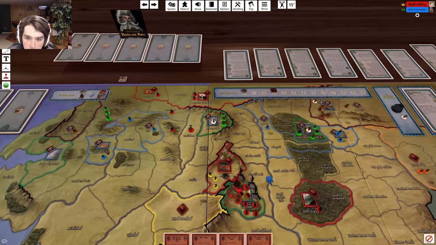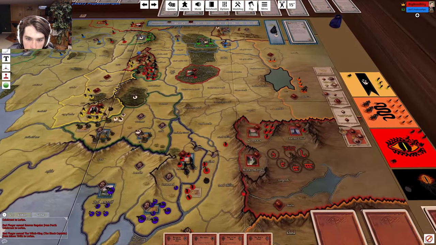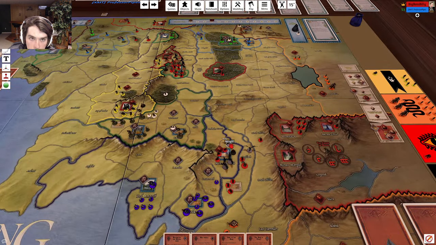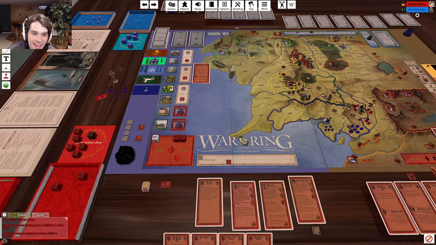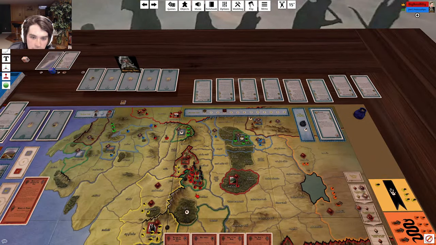I'm gonna move the Witch King. Yes, I'm gonna move Nazgul. Okay. I'm gonna move the Witch King there. I'm gonna move Gothmog to Minas Tirith. I'm gonna move one Nazgul to Angmar. My sneak attack. Okay. My next dice, I'm going to use a character dice to attack Lorien.